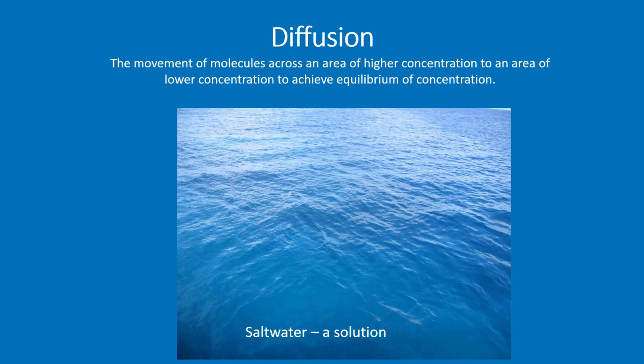Materials can move across the cell membrane in different ways. Passive transport does not require any input of energy. Active transport requires energy to move substances across the membrane. We'll discuss those later. Diffusion is a type of passive transport, so let's demonstrate how diffusion works using a simple setup of food coloring and water.